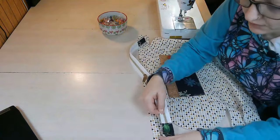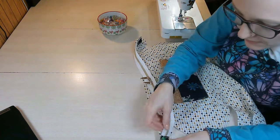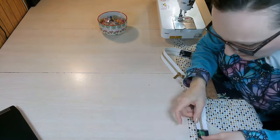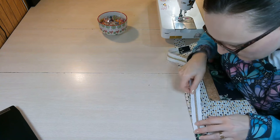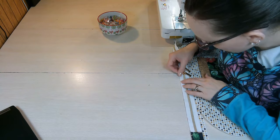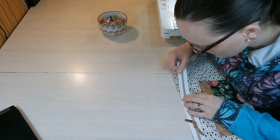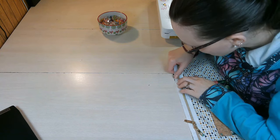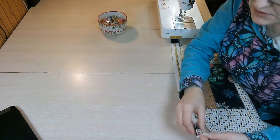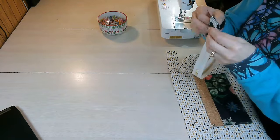So back to what I was saying, now that I've got that cut and it's nice and flat, you're going to take the zipper. You've already removed the tape off the backing. We're going to line up the zipper with one of the top edges of the lining. Just line it up, and the zipper is going to go right sides up. You want to center the zipper along the top straight edge.